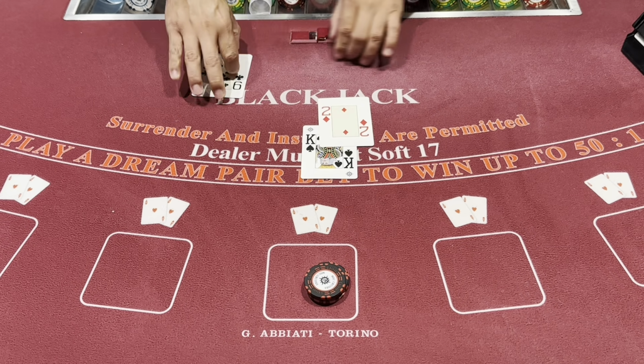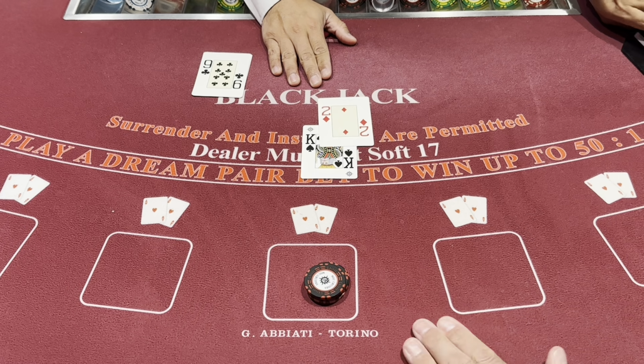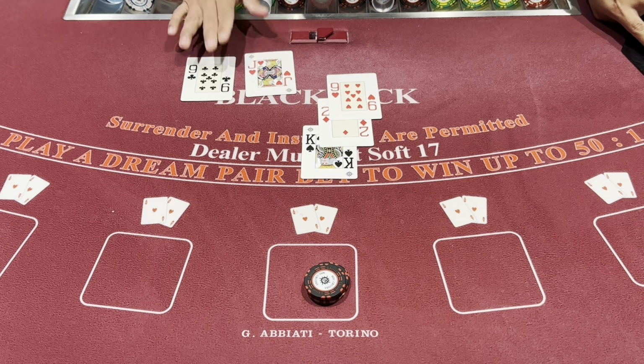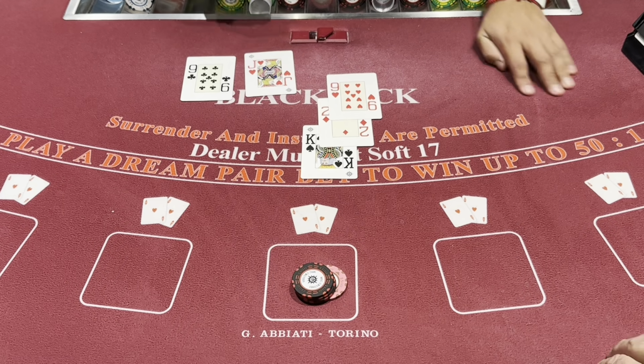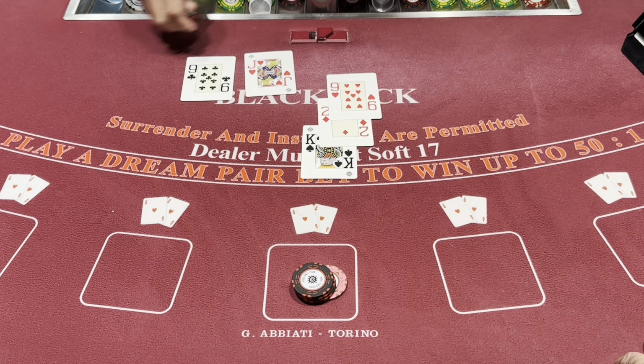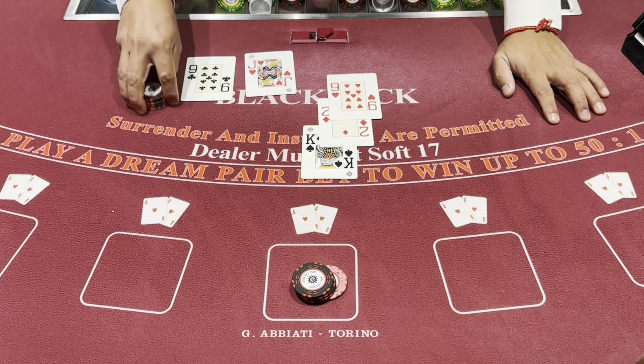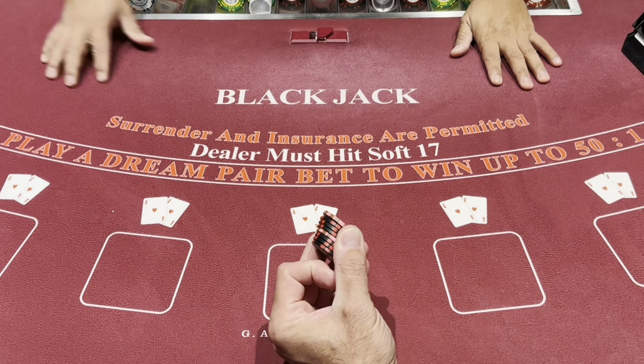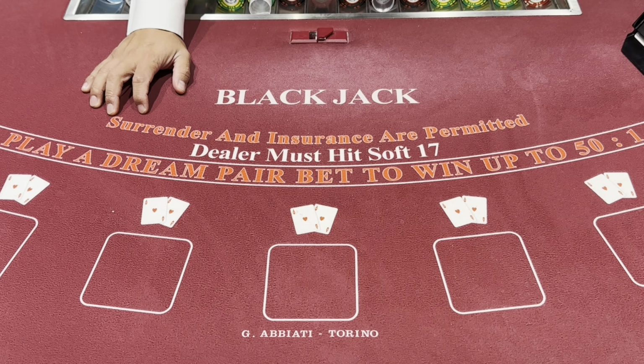Oh, that would have been so awesome, man. Oh, my God. What a way to finish, dude. I mean, Jesus. Holy crap, dude. All right, we bet 800 to win 25, by the way. That's how we do it here. We lost 775.